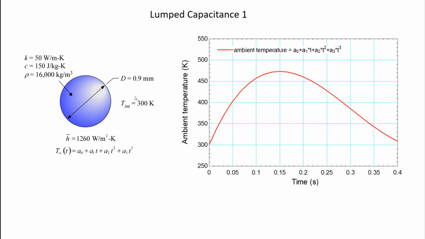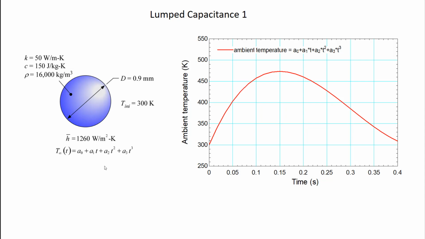What else? We have an initial temperature of the material that's uniform at 300 Kelvin. The material is exposed to an ambient temperature that changes, right? And it changes according to this third order polynomial with respect to time, and I've plotted it here. So these coefficients A0, A1, A2, and A3, they're just numbers that are selected to get this sort of pulsating behavior here. So, up and then down again. And then there's a heat transfer coefficient. So that's our problem, and we might want to know something about what the material temperature does as a function of time when it's exposed to these surroundings.